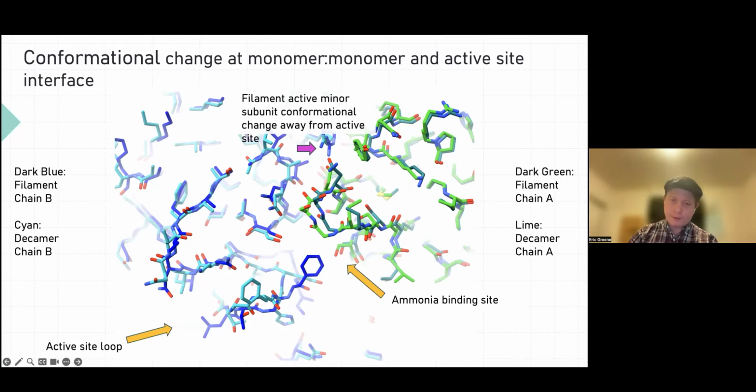And one thing that could be important for this conformational change is E305, which is the residue right at the very tip of the loop. It participates in catalysis partially by deprotonating ammonium ions to ammonia and directly contacts residues on the adjacent monomer here. So we think that even subtle changes in the distance here can disrupt those interactions, also disrupt the ammonia binding site, and could be contributing towards allowing higher conformational freedom to this active site loop. That is our current structural hypothesis for how the ammonia KM is disrupted in the filament formation itself.